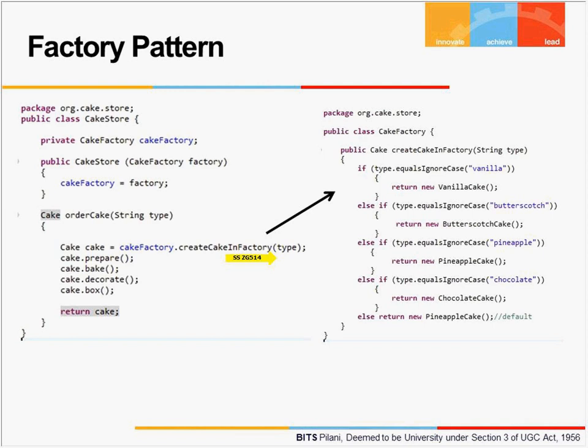But the reason why this question came to your mind is something to follow, because factories are always implemented as singletons. Right? And that is the next pattern that we will see, what a singleton pattern is. A factory is always implemented as a singleton, and once we go to the singleton pattern, we will re-implement this particular cake factory as a singleton. Once we do that, then this kind of invocation that you are mentioning will be possible. Right? I will continue to take up more questions, but at the end, I will move ahead.